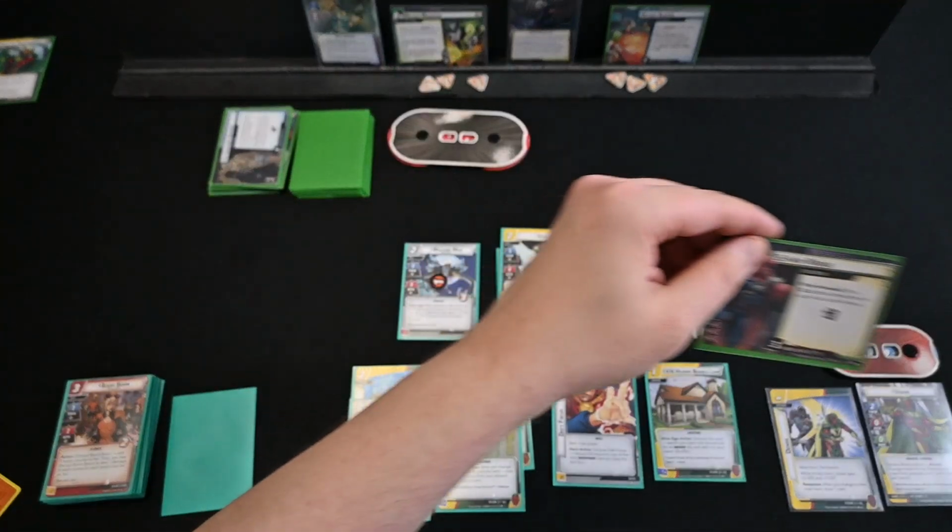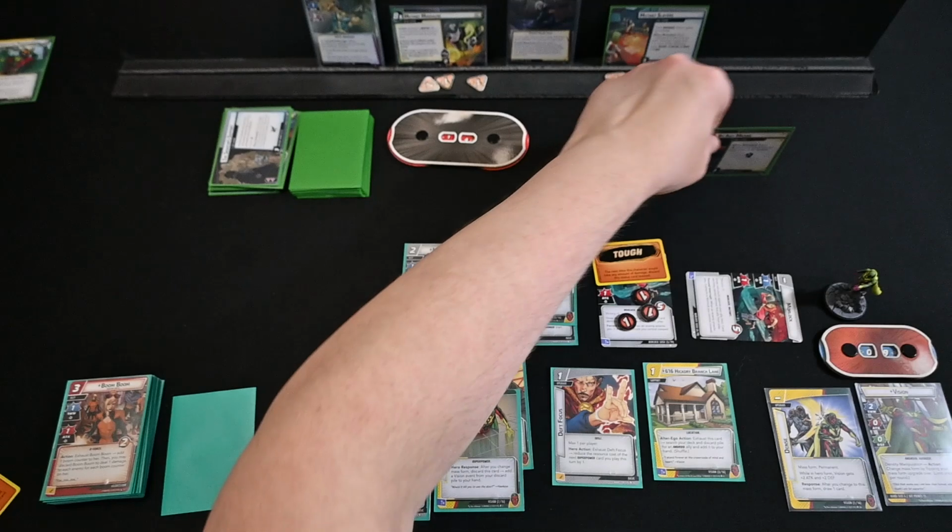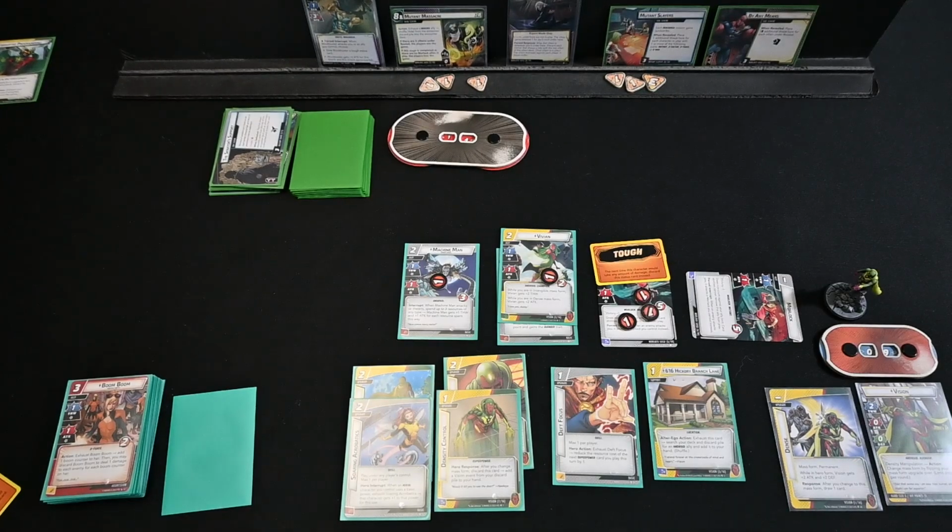Encounter card. By Any Means. Ugh. These side schemes are annoying.